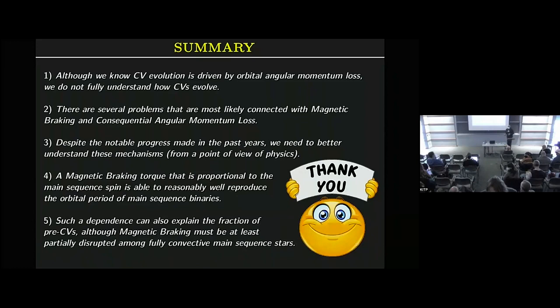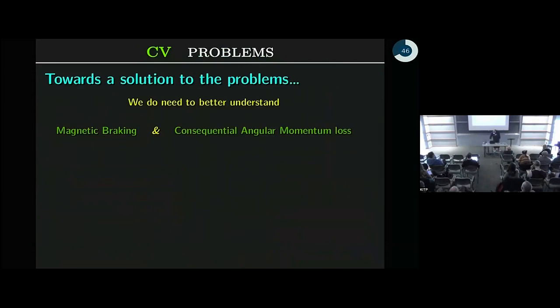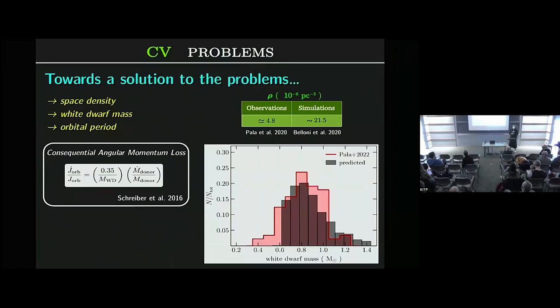Thanks for the interesting talk. Earlier you showed a figure showing the white dwarf masses, theory versus observation, with the additional angular momentum loss prescription. This question is maybe difficult to answer, but I was wondering if you can comment on what's happening, what's killing off the white dwarfs at the lower mass end in the models? Do you know what kind of evolutionary channel it might be?